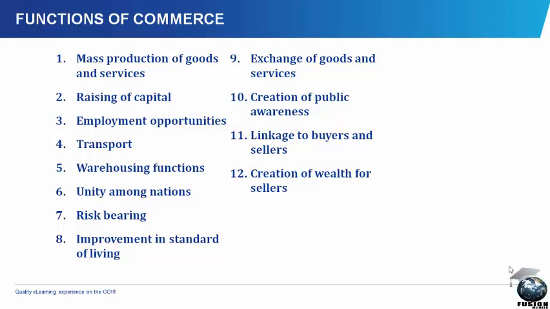Talking about unity among nations as a function of commerce, it fosters unity among nations. Thus, nations become interdependent and they engage in trading activities. Improvement in standard of living. The availability of a variety of goods and services leads to improvement in standard of living and quality of life of people. In risk bearing, the availability of insurance companies encourages entrepreneurs to venture into various business activities.